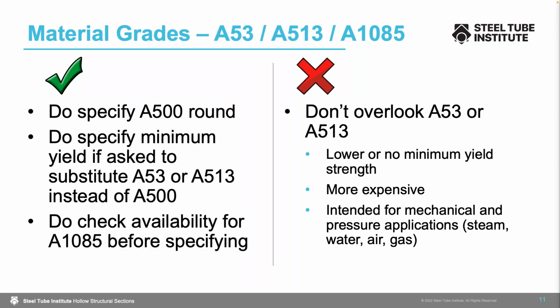Another material grade that was discussed quite a bit in the last couple of years is A1085. A1085 has a few differences from A500, but unfortunately the availability for that material has not come into production as much as we expected. So make sure that if you are utilizing A1085 that you check that it is available before you specify it.